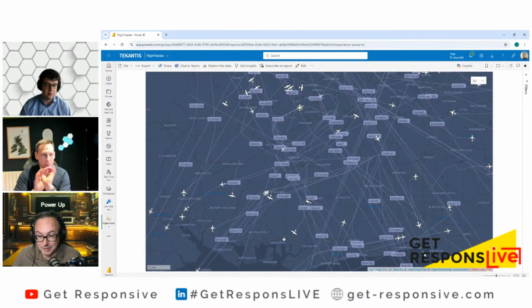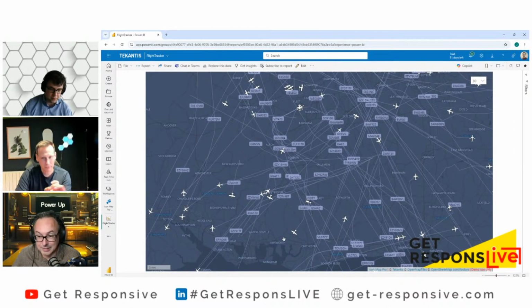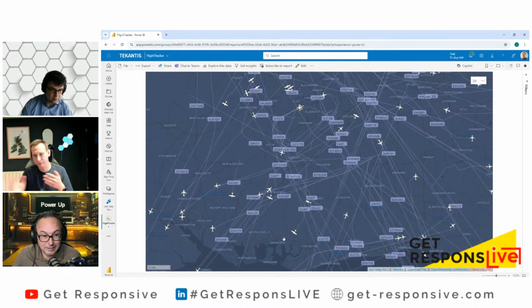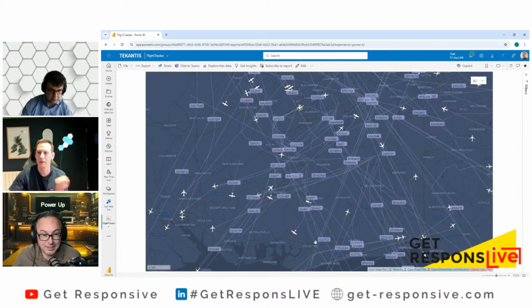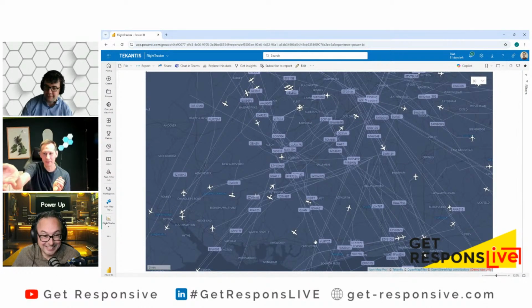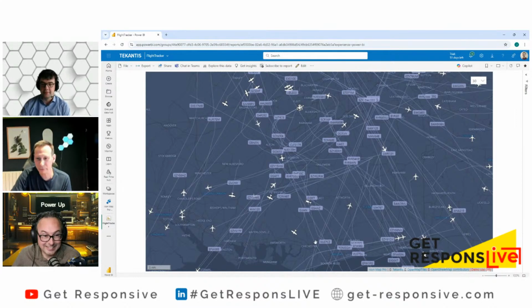So this is an example of putting images on the map. Images can be dynamic. Again, you can have different pictures, so you've got different types of picture here for different types of aircraft. There's a helicopter there. You can change the size and you can rotate the images around. In this case, obviously, they're all pointing in the direction of travel.